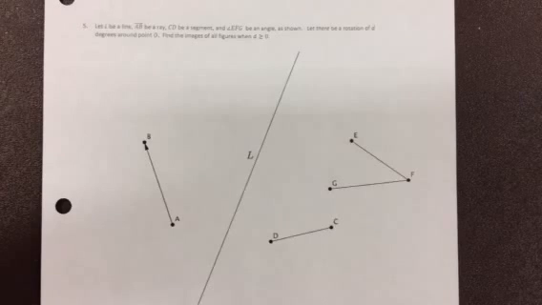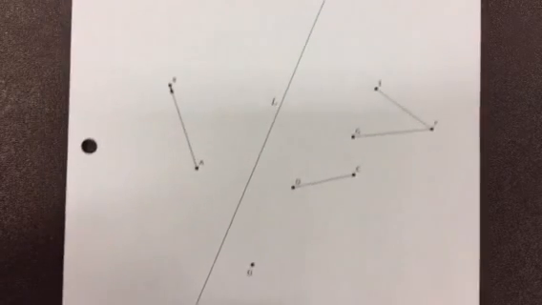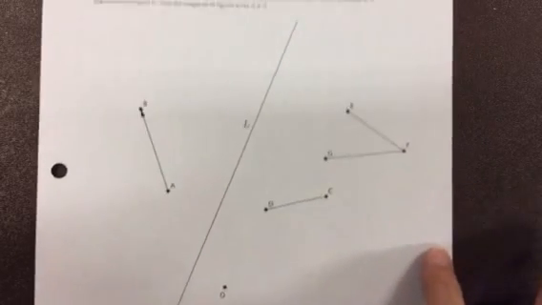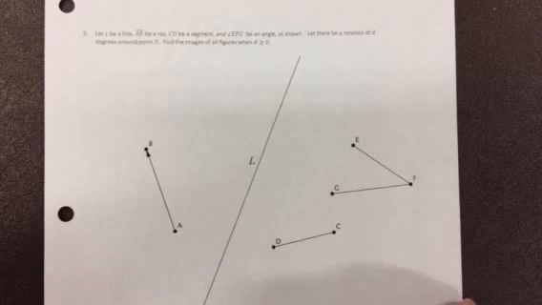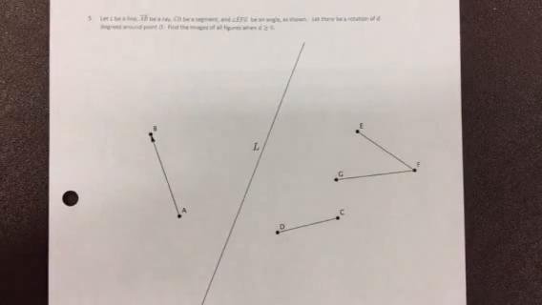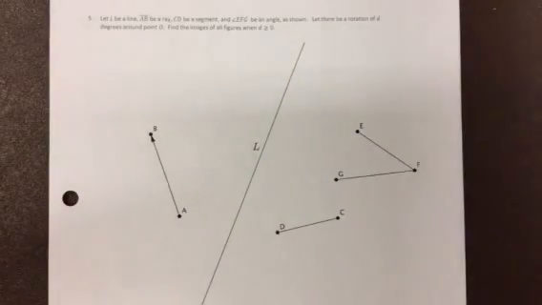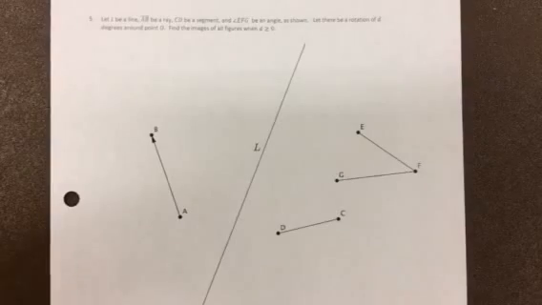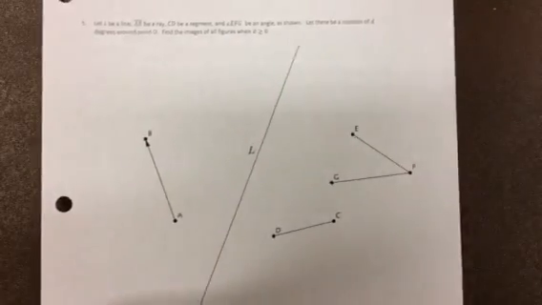And there's a rotation of d degrees around point O. So where's point O? Well, it's right over here. So here's my point O. Notice it's not on a line anywhere. It's just point O. And we want to find the images for all these figures. And we want d to be greater than 0. So you have to think about d greater than 0 means a counterclockwise rotation. And you get to choose the amount of degrees. All you're asked to do is find the images there.